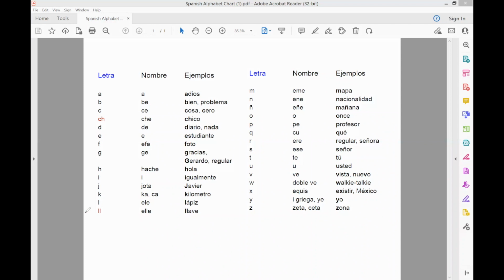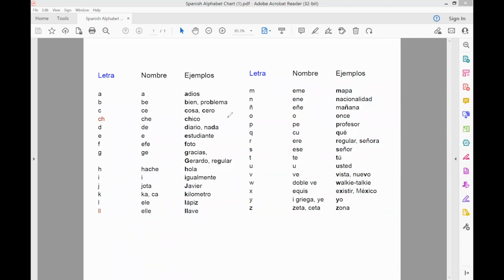De. Diario. Nada. Okay, so for a D in Spanish, if you think TH when you say the D, you'll be just right, especially the D between vowels. That is just a TH sound. Nada. It's not nada. Nada. Much easier, and that's the way you should pronounce it. Continuamos. Repite. E.